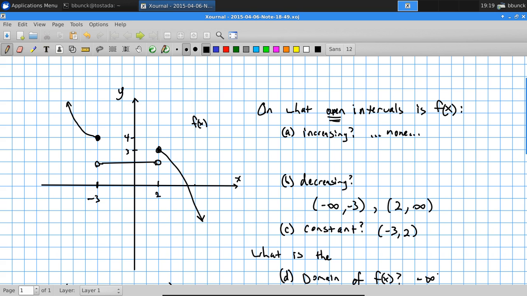negative infinity to infinity. Okay, why is that? Well, it's because if you look from left to right, you can make a little test for yourself to try passing through each point. If I pick a number like right here, that's -5. Is that number in the domain? Yeah, it is, because if I go up, I hit the graph.